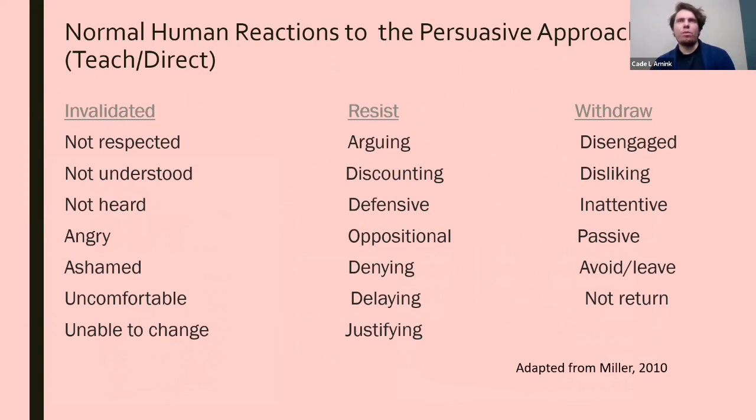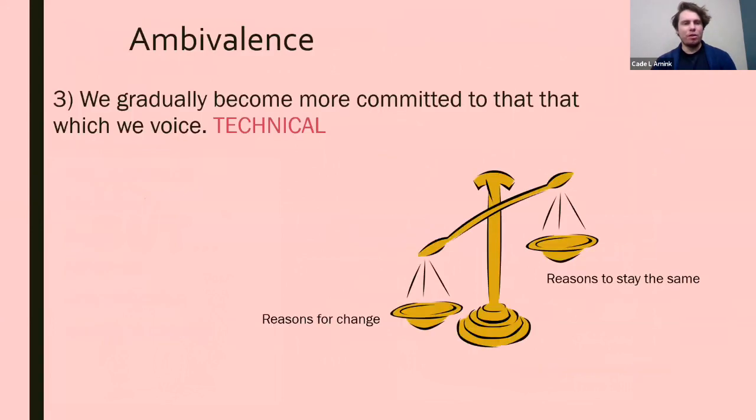And so when we're working with clinical populations, being aware of how we're coming at people with our language can affect how they are engaging us in that conversation. And we sometimes run the risk of having people disengage from us if we're not hearing what they're saying. And so part of ambivalence is that as we resolve it, as we voice our reasons for change, we gradually become more committed to that change.